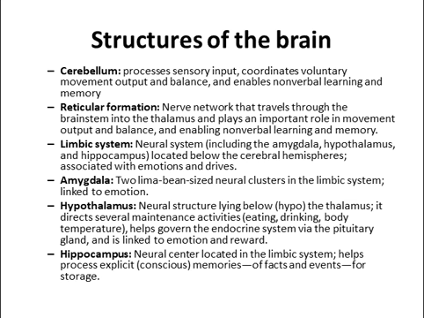The limbic system, a neural system including the amygdala, hypothalamus, and so on. Located below the cerebral hemisphere, it is associated with emotions and drives. The amygdala is associated with emotion. The hypothalamus is going to be associated with maintenance activities such as eating, drinking, body temperature. The hippocampus, a neural center located in the limbic system, helps process explicit or conscious memories of facts and events for storage.